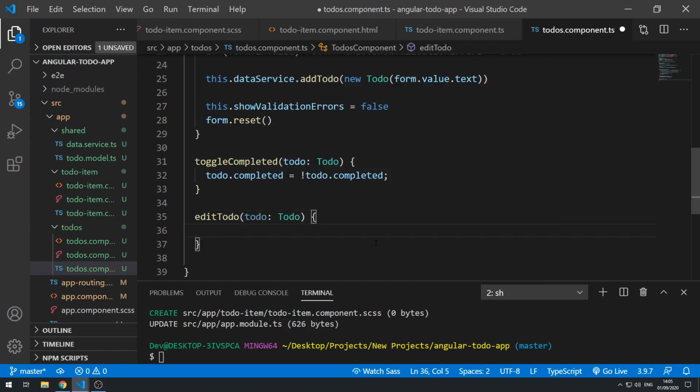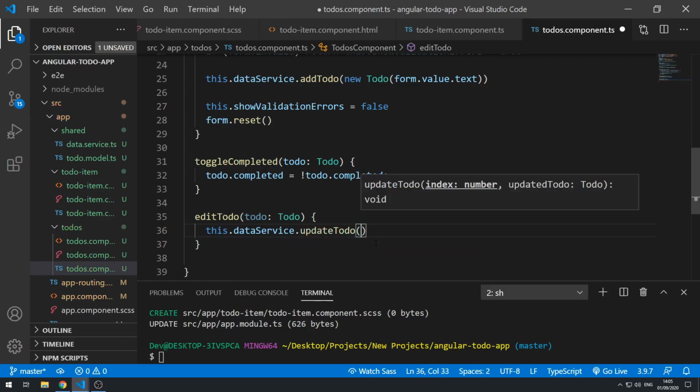and here we want to now do this dot data service dot update to do, and here we have to now pass in the index of the to do and then the updated to do. So here we have two problems. We actually have to get the index, and we actually have to have a way for the user to enter the updated details.